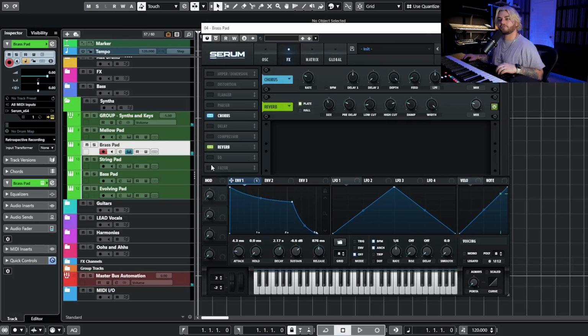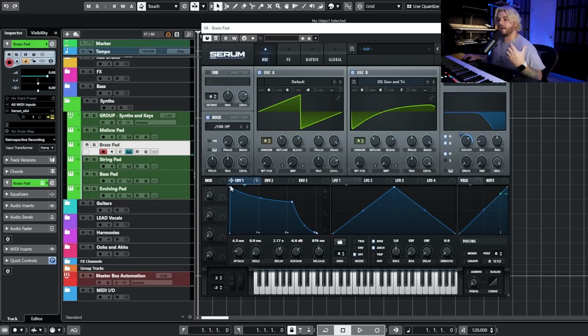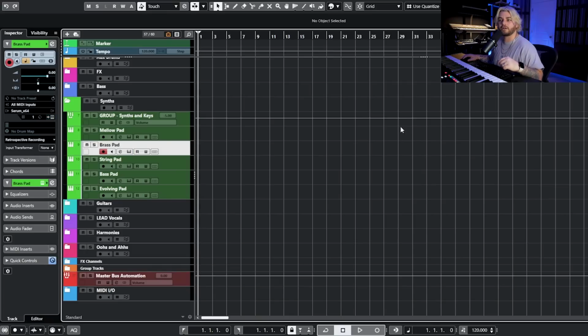And that's a pretty good basis for creating a brass pad. You can make this as subtle or as dramatic as you want. So you could even increase this and have it more soft coming in. That's a big thing that pads will do, but that's the basis for how to create a brass pad. You just want a couple really bright oscillators, so something like a saw wave and something like a square or a triangle, just to give you a little bit of buzz, and then you can use that filter to kind of tame and control those.